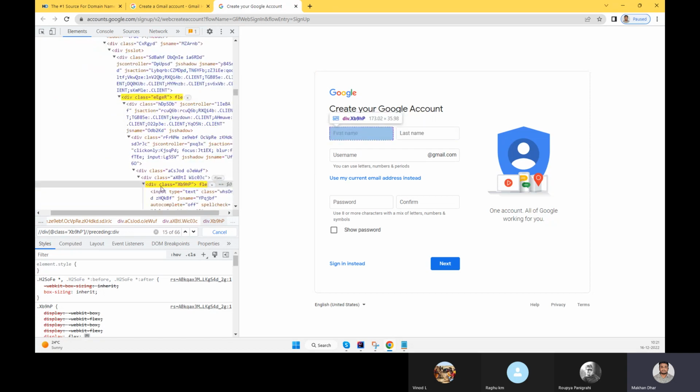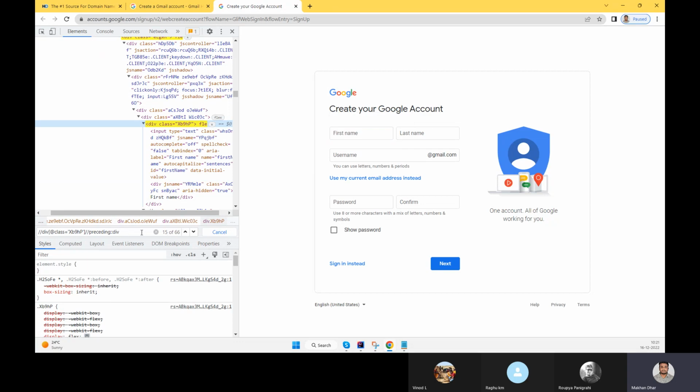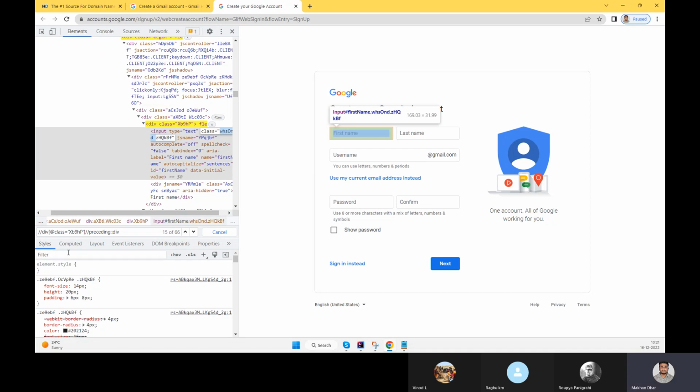For example, let me inspect again. This input: before coming to this particular input tag, we have 66. So if you want to target this one, you again say div, and let me take this div class value, and this is my input, for example.